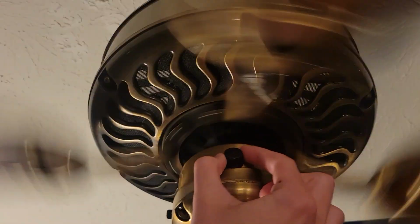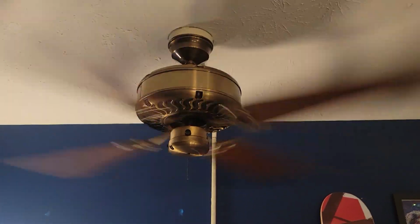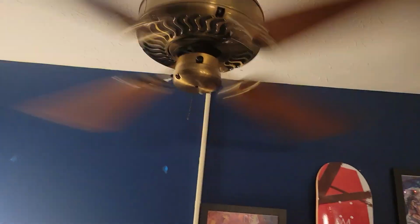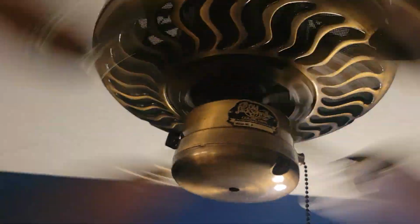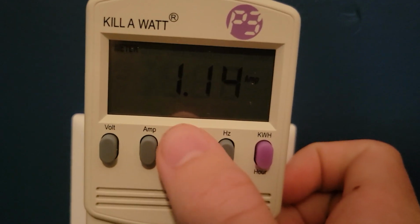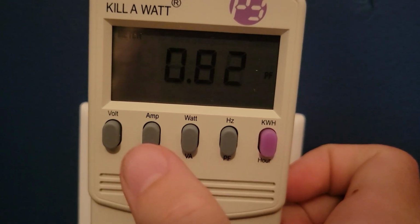3 o'clock, you could see it wobbles, and it's blowing the 1930s, so that's cool. And here's high. Well, Jacksonville tag. Top shot. Alright. 1.14 amps, 113 watts, 0.82 power factor. Spin down.